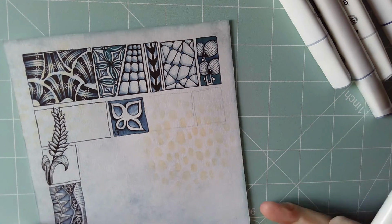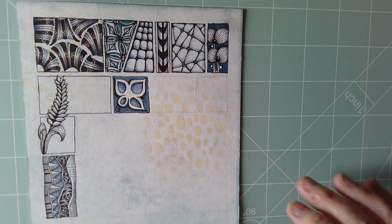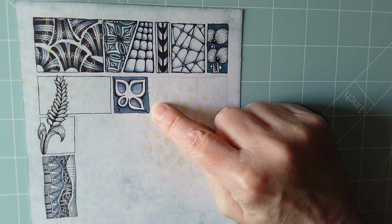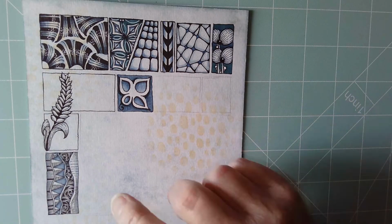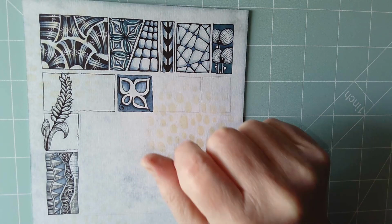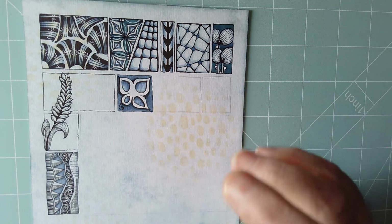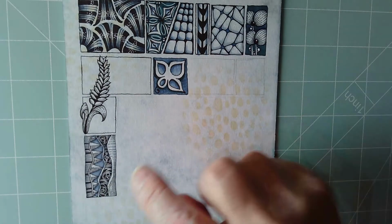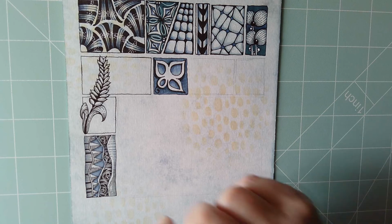So there we are. Two sections done today. So we've done this one, which is lovely. I will let the alcohol, actually it came through, but it hasn't marked underneath, so that's fine. I'll let this dry and then I'll have a look at it. I'm likely to add little white dots or pale blue dots to the background, but I'll decide about that. This one does need something to lift the colours, I think, possibly, but I quite like the way I've managed to get that feeling of layer.